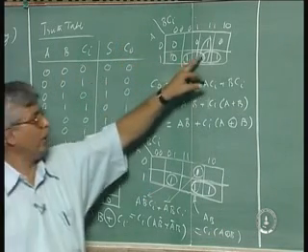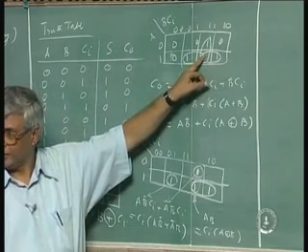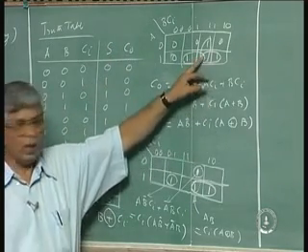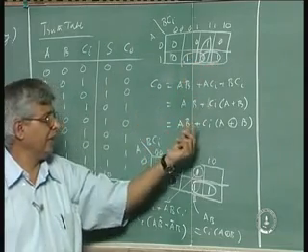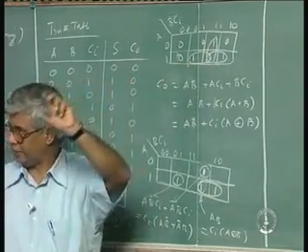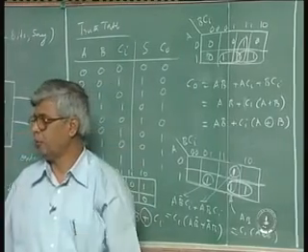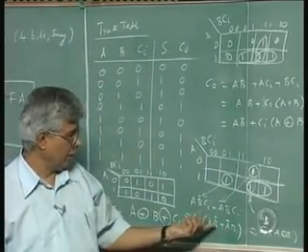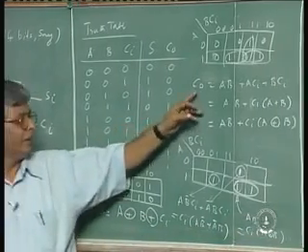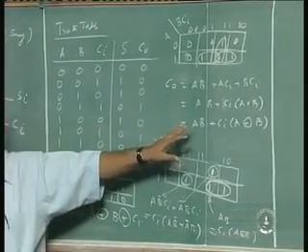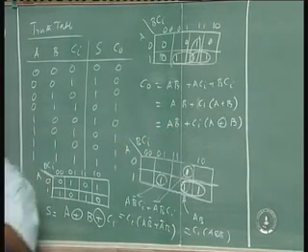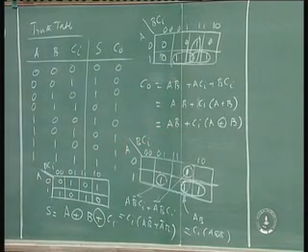So I can either write it this way by grouping the ones more than once. Grouping this one 3 times, I get this. If I do not do it, if I only group this here, which I get AB, and these two ones I separately write as a sum of product term, it reduces to an exclusive OR. In other words, my CO can be AB plus Ci and A exclusive OR B.